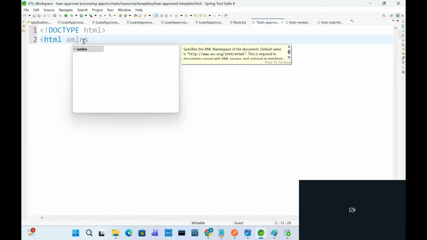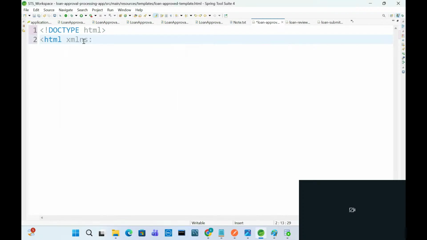Be careful while adding, otherwise tags will not work. So it is closed.